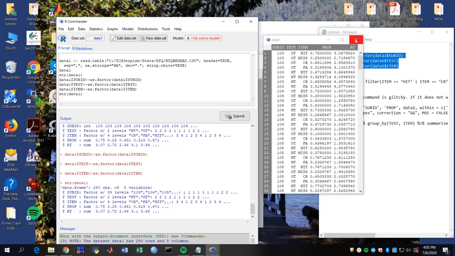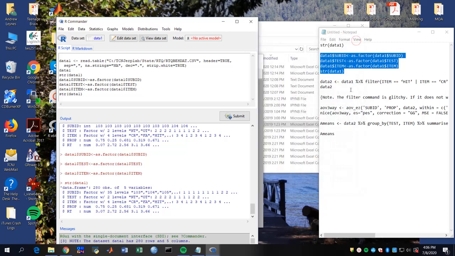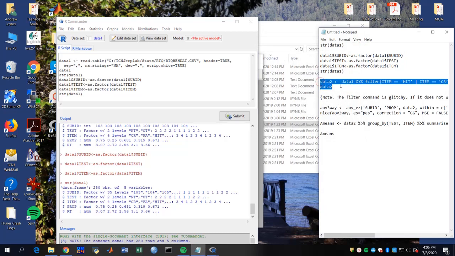Well, it's actually really easy to do. You could manually change your data file. You could go in and cut all those out. That would be maddening. Instead, I'm going to have the computer cut it out, and I'm going to use this syntax here over here to the right.